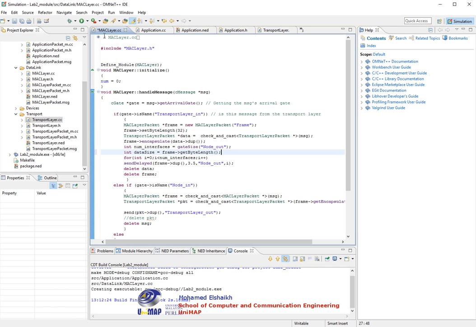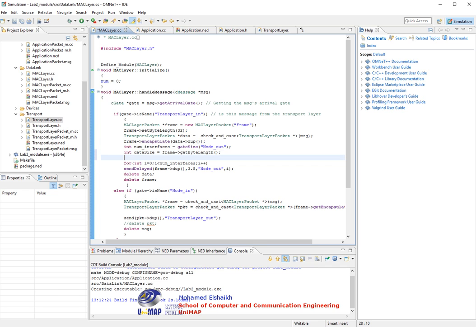To do so, firstly we need to declare a cDatarateChannel pointer that refers to the channel that we are connected to.